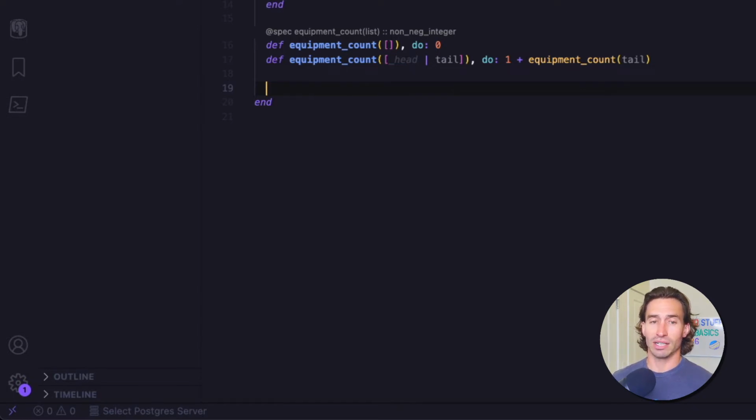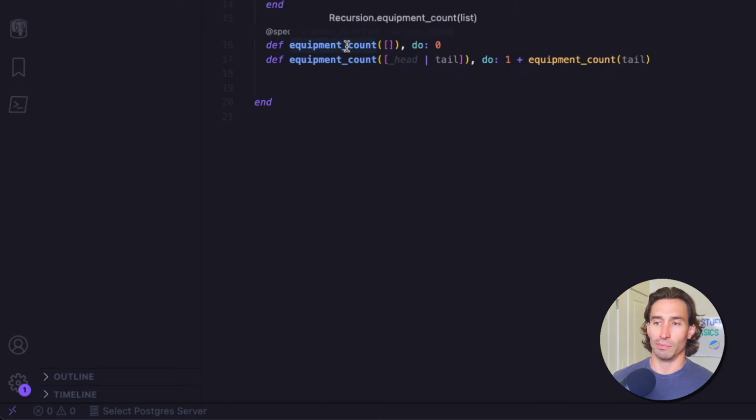Let's say we want each item to be just more consistent. Right now we have space helmet, space suit. We've got spaces in there, lowercase, uppercase. We could have a ton of different things, right? Let's write a function called format_equipment_list, and let's just make sure everything is lowercase. And then let's also replace spaces with underscores.